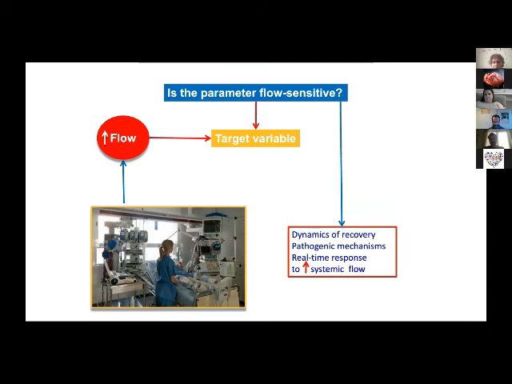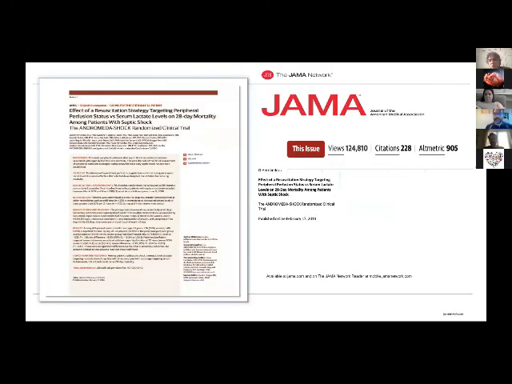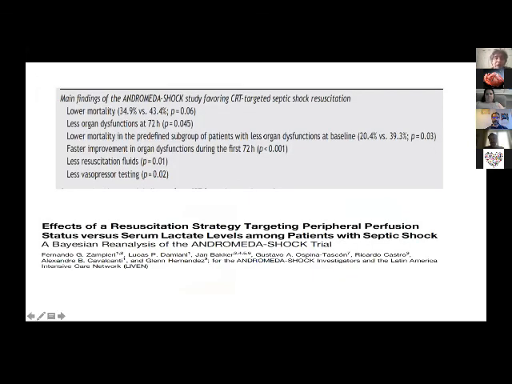So this is the reason why, and I will finish shortly, we thought about CRT assessed in a standardized way as a target for septic shock resuscitation, considering all the aspects as I mentioned before. And this is why we performed the Andromeda study, published in JAMA in 2019, where we compared the resuscitation strategy aimed at normalizing lactate to normalizing capillary refill time. As you know, we found in this randomized controlled trial an 8.5% decrease in mortality, lower mortality in the CRT group, almost reaching classical statistical significance, but very important from a clinical point of view, an 8.5% difference. And this was confirmed by a Bayesian analysis published one year after in the Blue Journal, and less organ dysfunction, less intervention, because resuscitation could, of course, be stopped earlier than with lactate.